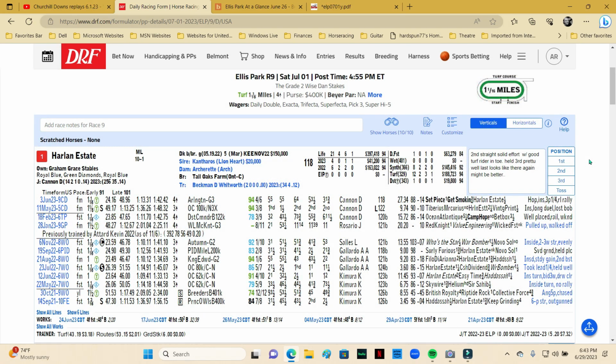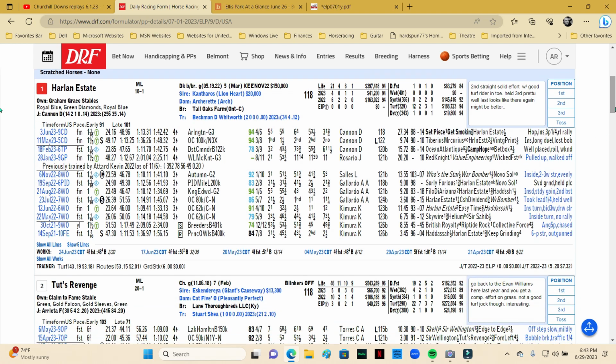Second leg of the all-stakes Big Four is the 9th race at Ellis, and it's the Grade 2 Wise Dan Stakes. It's run on the turf at 1 1/16 miles for 4-year-olds and up. Number 1 is Harlan Estate, and he looks like kind of a middling type of player here. He's coming in decent form. He's had 2 straight pretty good races, including a pretty good third in the Arlington last time at Churchill.